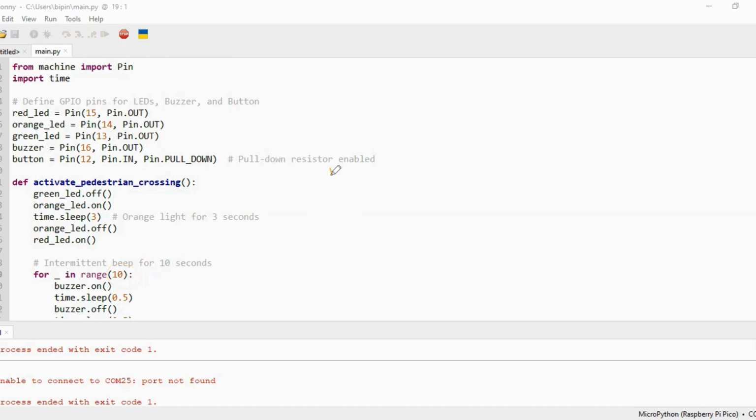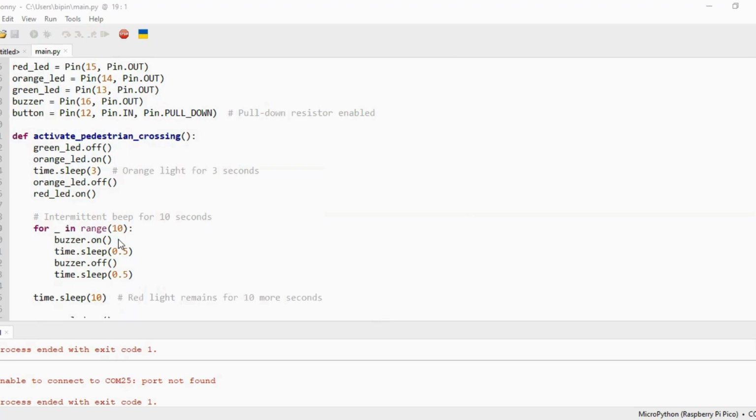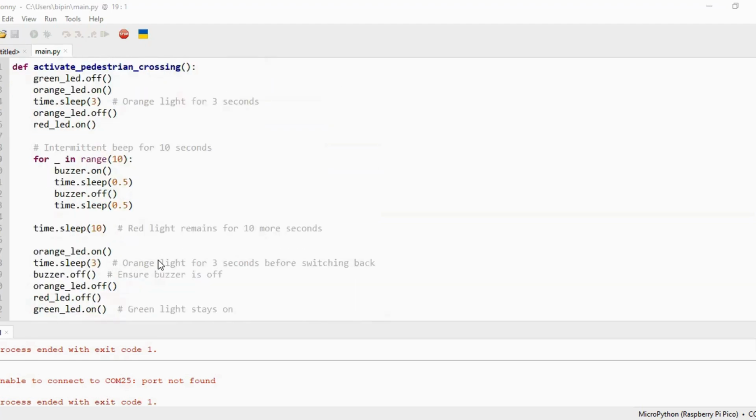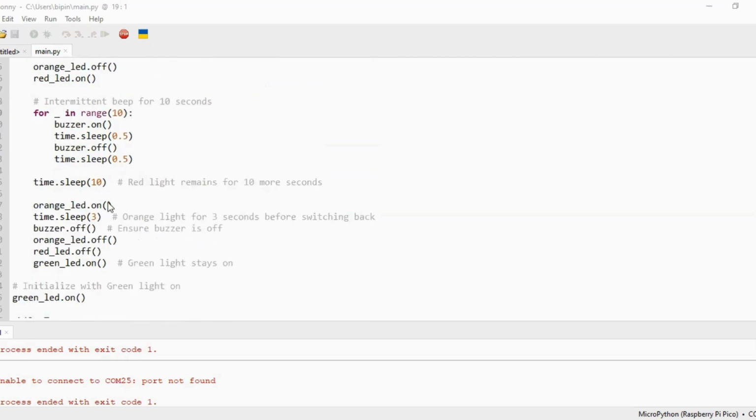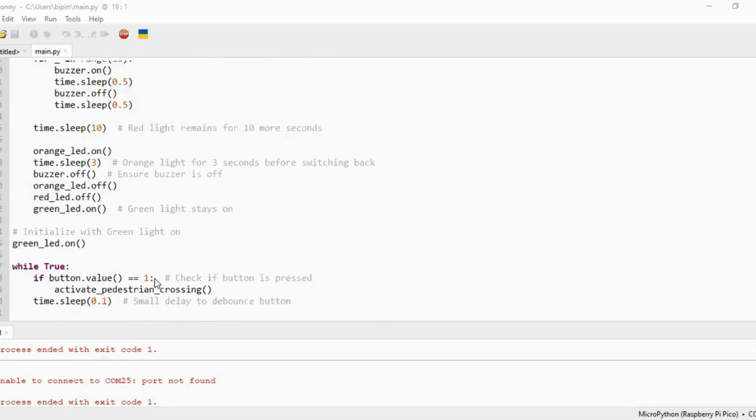Now you can see here, buzzer range 10, buzzer on. That is, when you are giving a beep, you have to write how many microseconds the beep should be. So we have given 0.5. And the timer for that is exactly the same time till the red LED is on, that we have given here, 10 seconds. And timer sleep, everything you can change here, whatever is in the brackets, according to your requirements, and you can just connect and load the program.